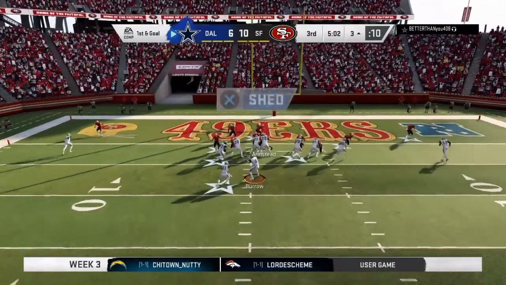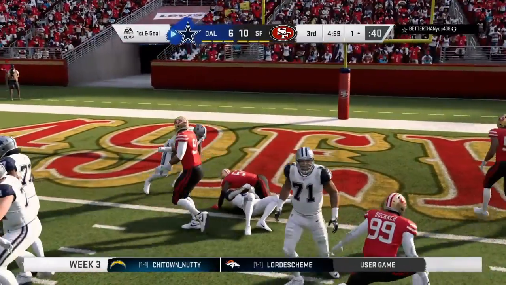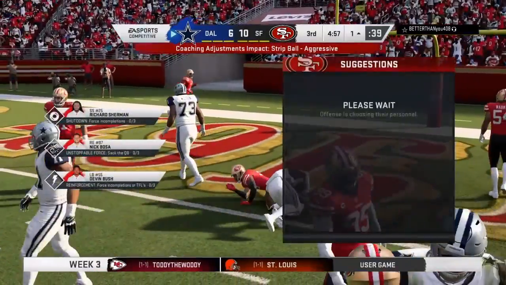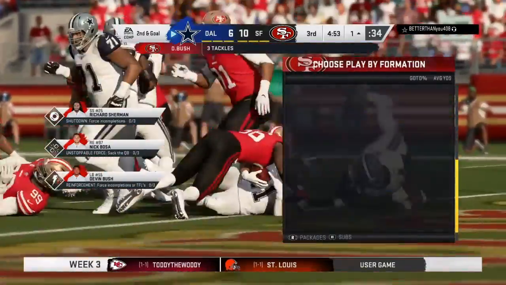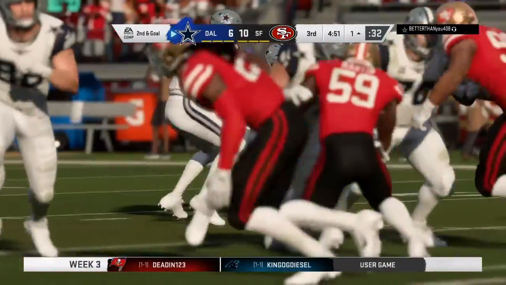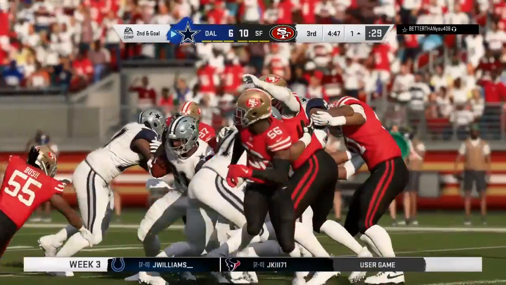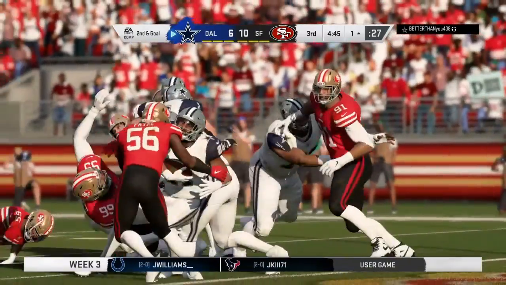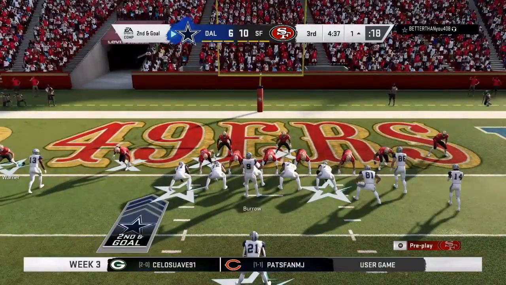Let's go. They'll try to run it in with Elliott. So a nice job to break the one tackle, but not much daylight after that as he's brought down. He'll get 2 out of that run, and it's going to bring up a 2nd and goal. One man in the backfield, that's Elliott on 2nd and goal.